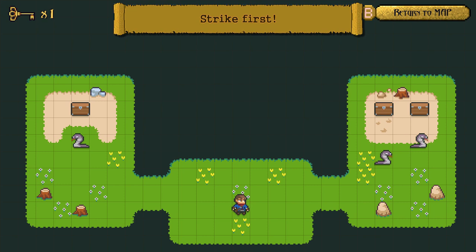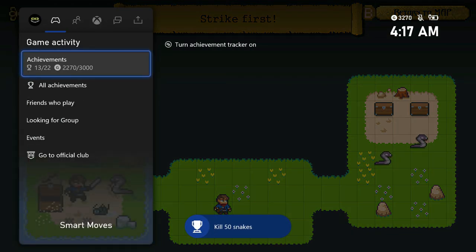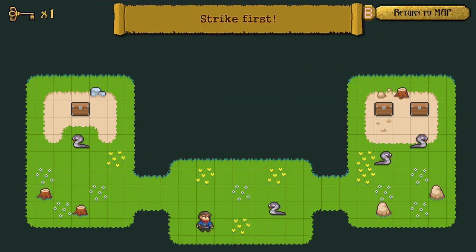Now this is the second level and there's a snake right next to you and you just have to walk towards him. Just go up and then to the right twice. And you just kill him 50 times and you'll get a bunch of achievements. And now we have 2270 out of 3000. So now all the other achievements are just for going through all the levels and completing the game.